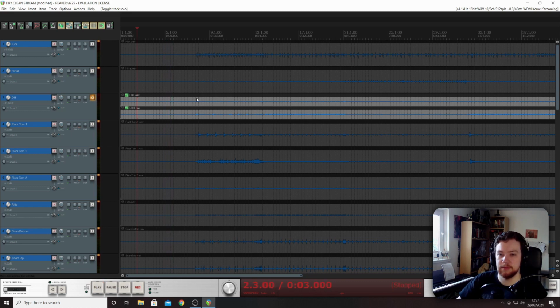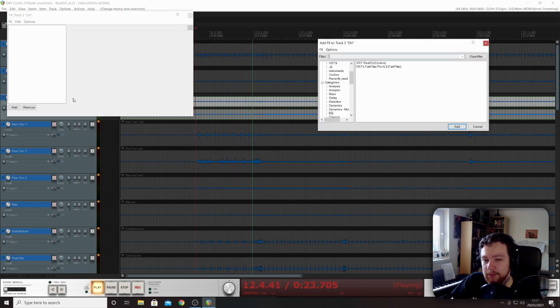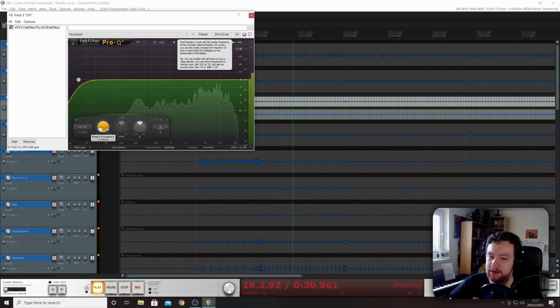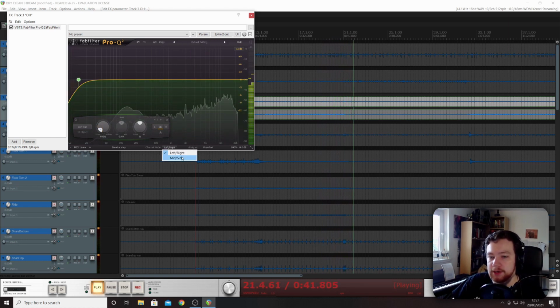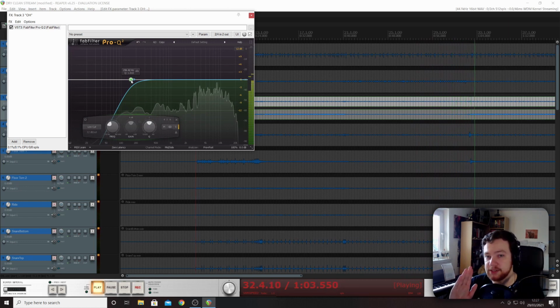So we just bring it over here. You can actually hear the toms as well. And the problem is that, again, low end can build up here. So I'd recommend, yet again, adding your EQ and cutting off. Not every EQ does this, but if you have the likes of the FabFilter Pro-Q series, they have this wee section called channel mode, and you can change that to mid-side. And then what I like to do, with the low end, is cut the sides out. So I'll probably bring that to roughly about 150. What that does is literally just cut the low end from the side channels, but the center remains the same.